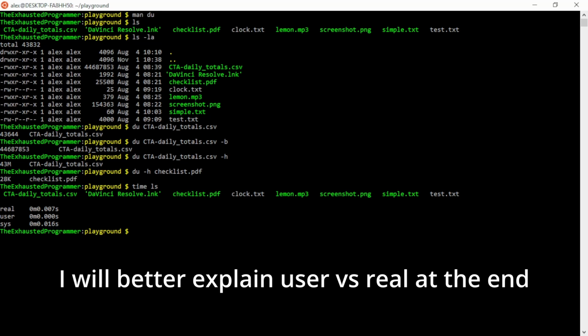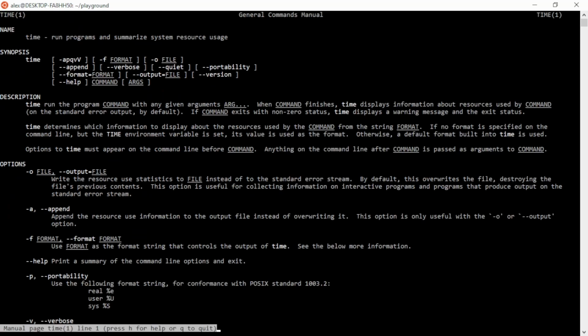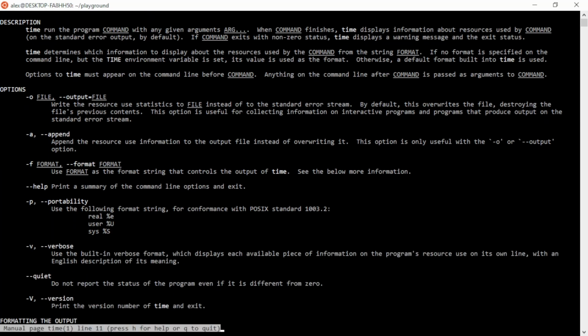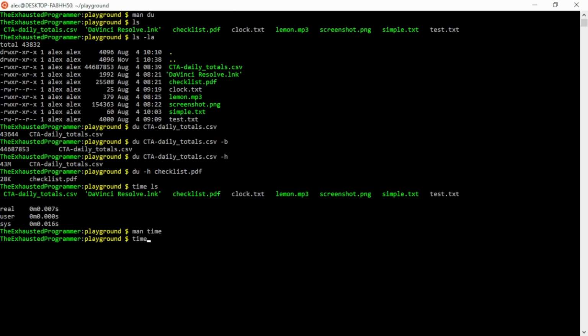Time can actually give us a lot more information. If we look at our man page, we see that there is this verbose flag. But if you try to run it on ls, you'll see that it says the v command cannot be found. For some reason, well, not for some reason, there's a whole standardization that is written into Unix operating systems.